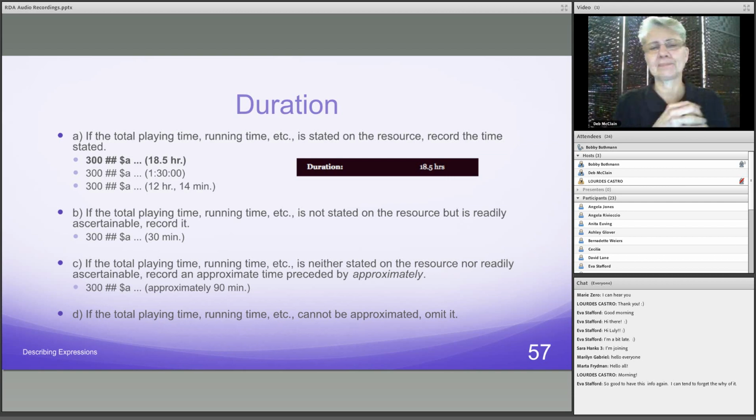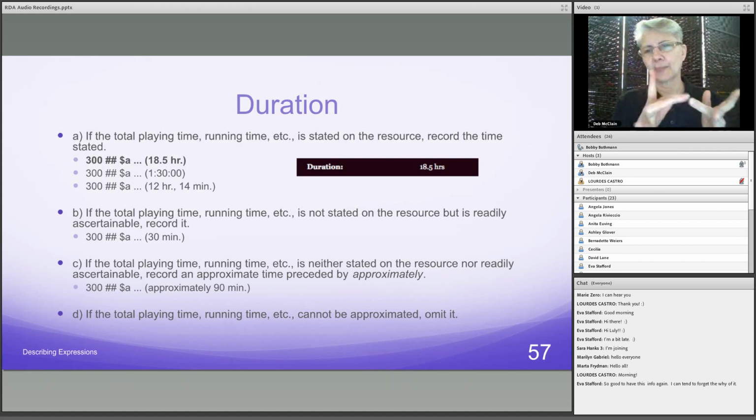Duration can end up being a little different. Sometimes for these audio, we'll see duration presented on the information on the website, but then in the player, you can see it on the little clock, and it'll be super specific. So you just have to choose which one you want to use. Usually, we're just going to take the one that's presented in the text. Here it's 18.5 hours, so I just recorded it the same way, but I followed the abbreviation standard that RDA wants us to use. So you can see it's HR period in the 300 field as opposed to HRS that we see on the website.